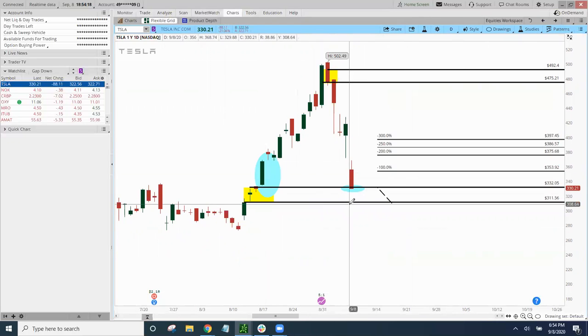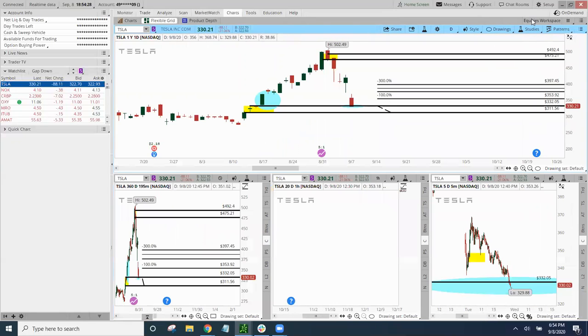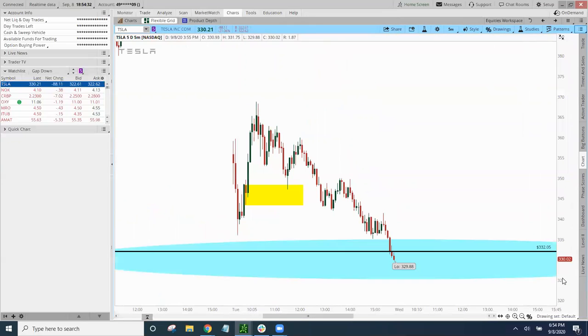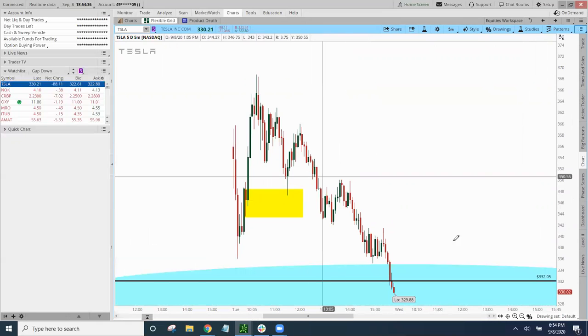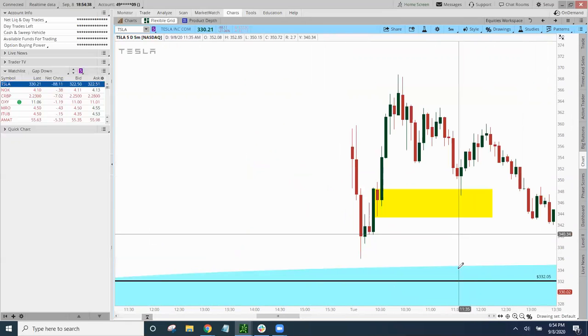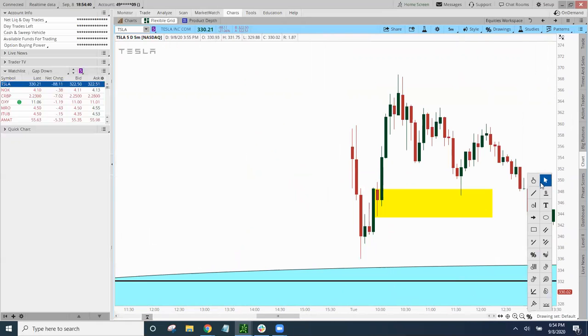So keep an eye on that and be careful with Tesla. Obviously, it's super expensive. I actually took a day trade on Tesla, which I haven't done. I don't think I ever did that with Tesla. You guys want to? Yeah, let me show you. Here it is from this morning. Oh, I did. All right, let me show it to you, and if you don't like it, you don't like it.